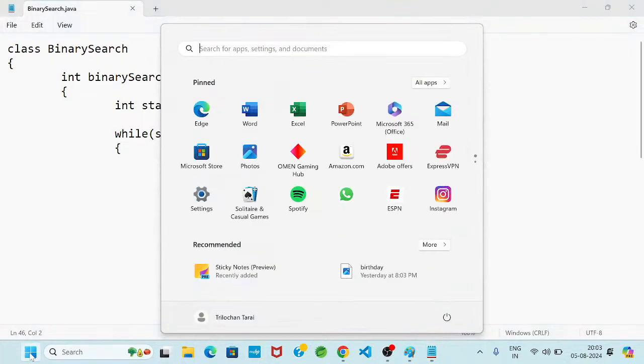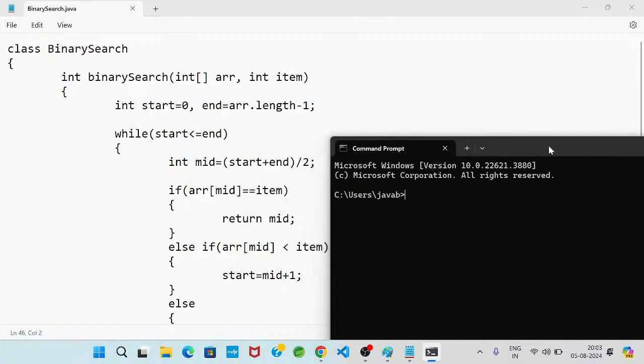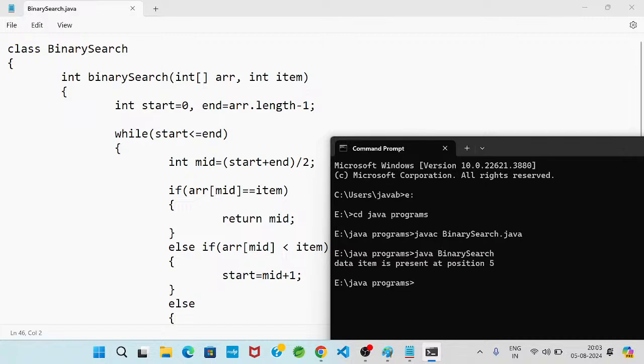Then I will go to the command prompt, go to the E drive, go to the Java programs folder, javac BinarySearch dot Java. Then java space class name BinarySearch.